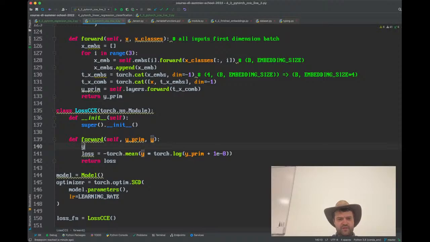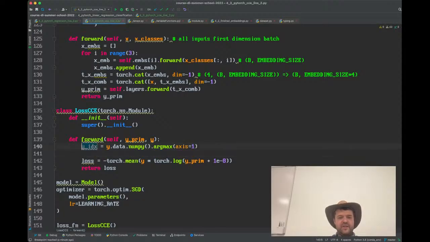So y index, just to select the correct index of the class, will be y.data.numpy argmax with axis=1. This selects the class indexes: is this a diesel or petrol car? So 0 means diesel, 1 means petrol, 2 means CNG, 3 means LPG, and so on. We select those samples, and then we need to select them from the weights.